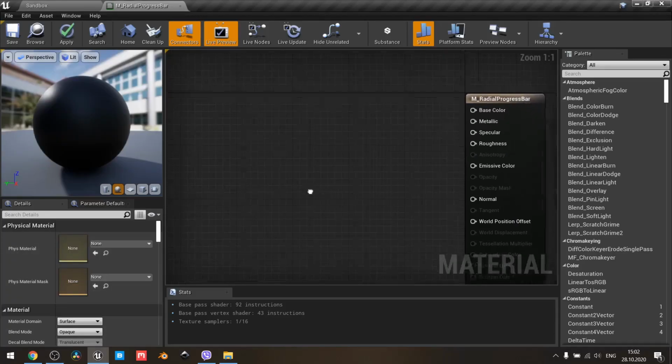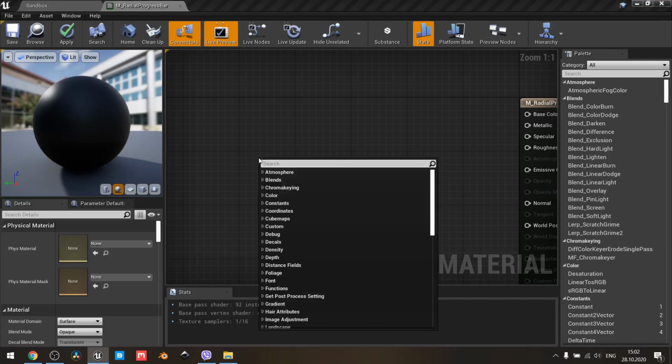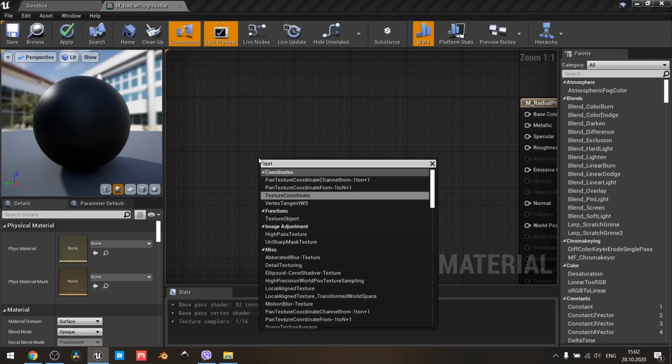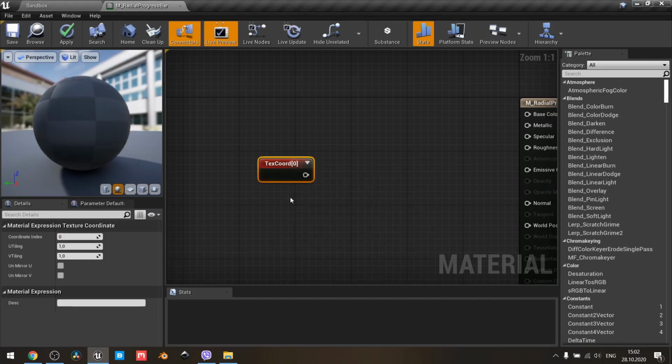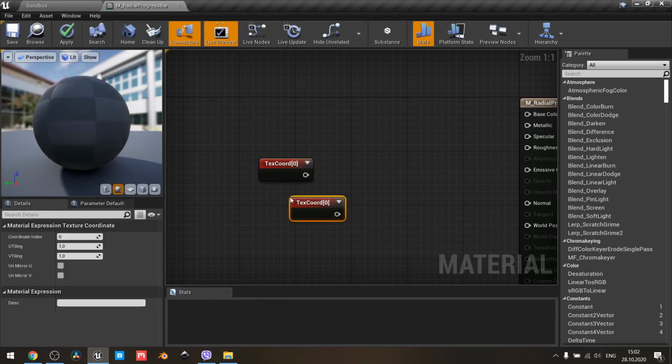To create a radial gradient, we need to add a texture coordinate node. You can search for it in the context menu, or go with the shortcut, U plus left mouse button.